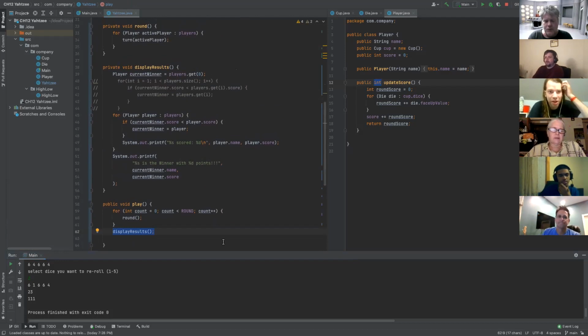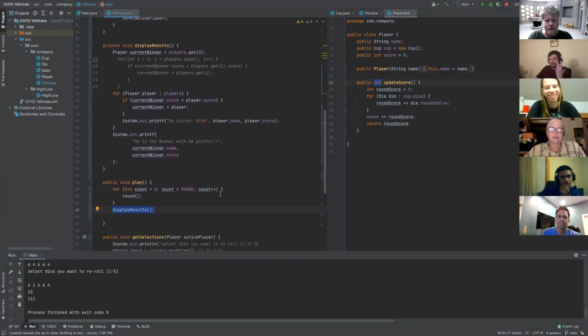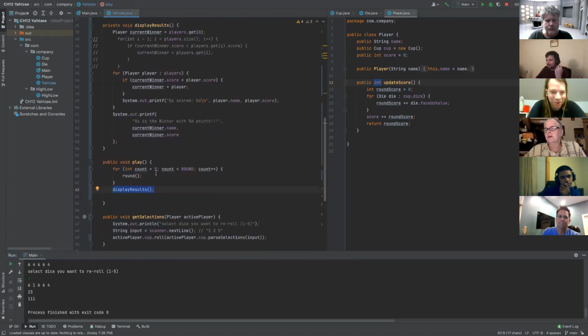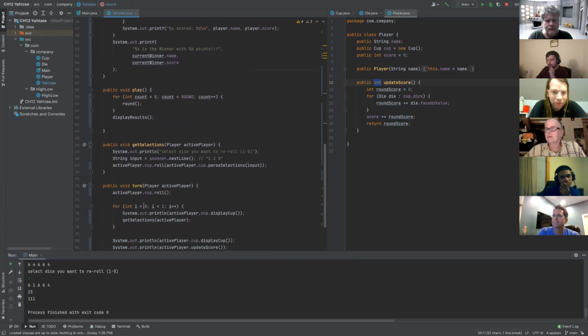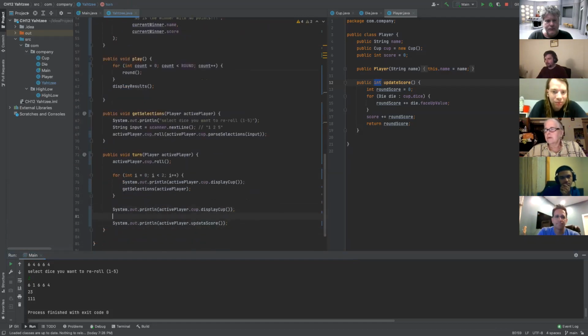I'm also going to make one more final change just to make things a little nicer to read. At the end of turn, where we turn the active player, I'm just going to add in a quick printf, print without the ln, because I want it on the same line.